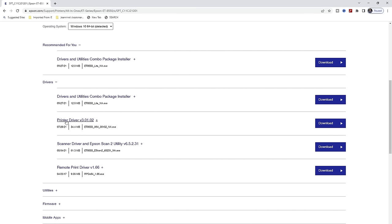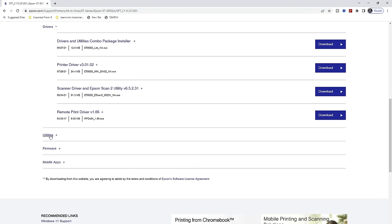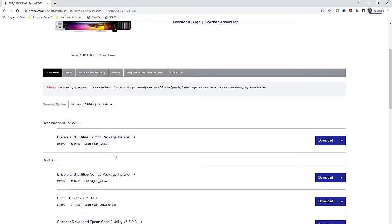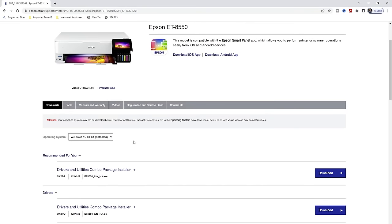Again, you also have the ability to just download the driver, the scanner driver, because remember, it comes with a scanner. Remote print driver. This is good because it allows you to print directly from your mobile device, whether it's iOS or Android type device. You can print directly from it. Now, if you go to utilities, you have other software here that you can install, other types of tools. I'm not sure I want to install any of these at this point, so we're going to go ahead and omit those. So simply that is it. You just download the driver.